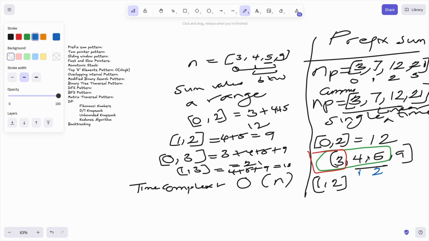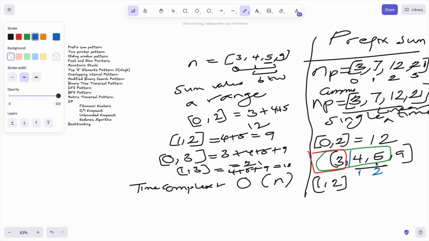And definitely it makes sense, right? Because all of these sums here subtracted by this is going to give us what is left. And that makes sense, isn't it? So with the prefix sum in constant time, because this is a constant time operation now, you've reduced this problem from being a linear time operation to a constant time operation.